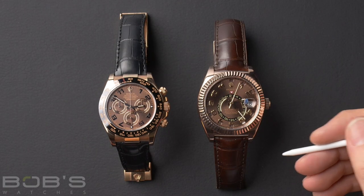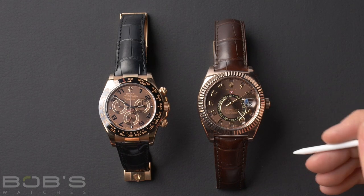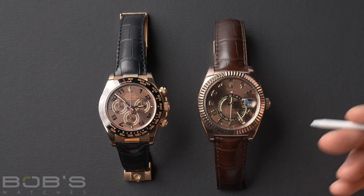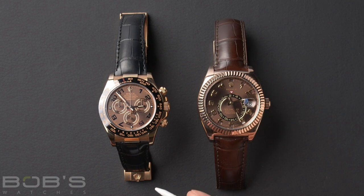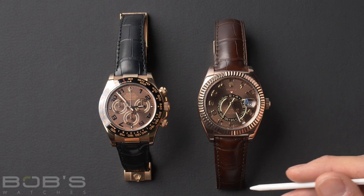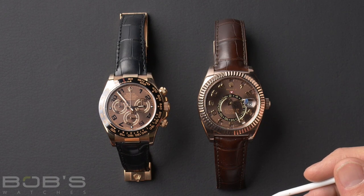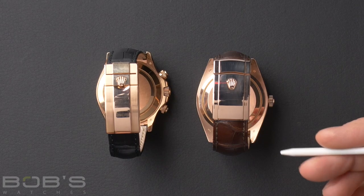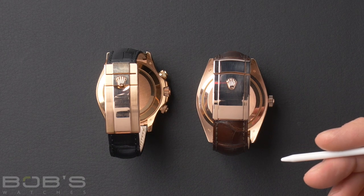Now we're going to talk about the original — the leather strap. The leather strap was the very first strap option that Rolex offered, and it's been consistent in their line ever since. Rolex offers leather straps on many of their models, including the Sky-Dweller, the Daytona, the Day-Date, and the Datejust. The Rolex leather straps come in an almost endless variety of colors and finishes. Here we have the classic black and classic brown, both in the alligator embossed finish. In the early 2000s, they released special gold Daytona watches with colorful dials and colorful leather straps. Rolex has offered the leather straps fitted with Oyster clasp, Oyster Lock safety clasp, concealed crown clasp, and very old models had the traditional tang and buckle.